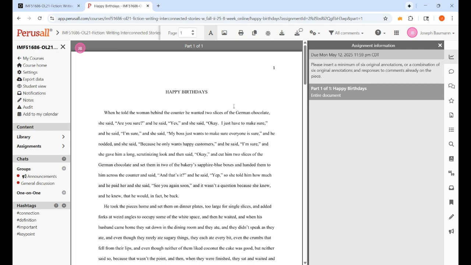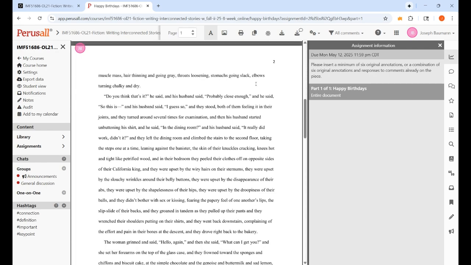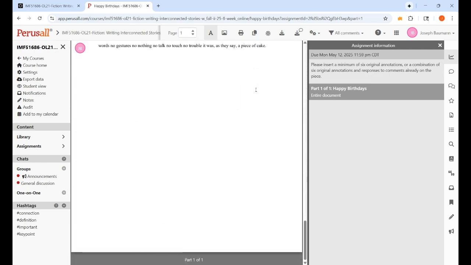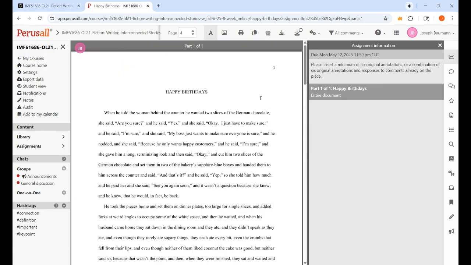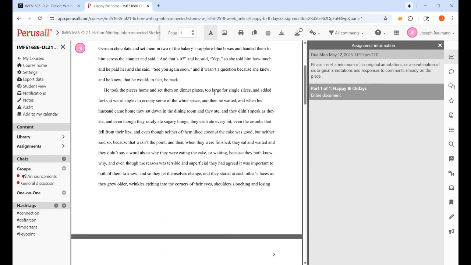What you'll see here, this is just a sample bit of material, is the entirety of what they have uploaded and posted. In order to annotate this, all you need to do is highlight what you want to comment on. I'm going to suggest that you be very careful about only highlighting a very small portion of text, no more than a couple of words, even if your comment is about an entire paragraph or an entire scene.